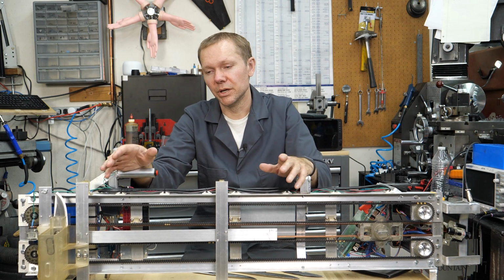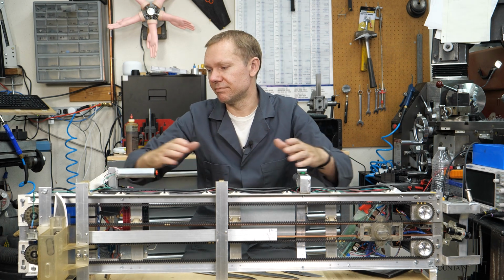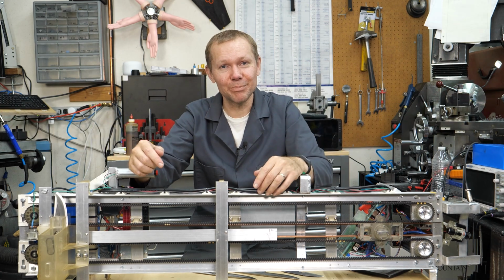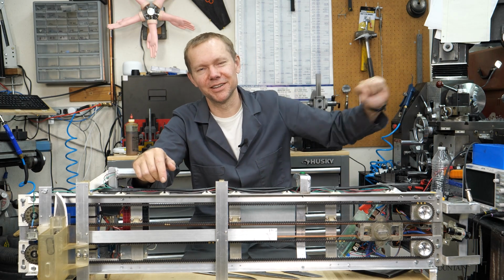So I knew that almost any motor I chose, if I made a rail as long as my shop, no problem. Just accelerate the knife, just keep going faster and faster, and then let go.